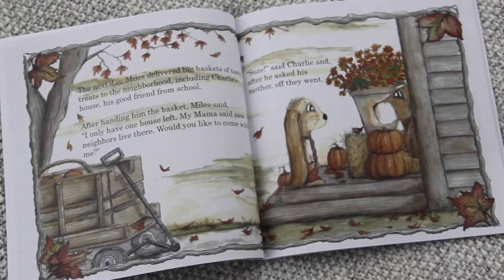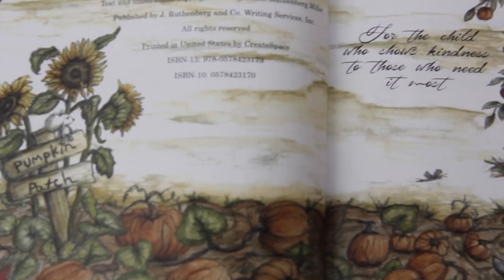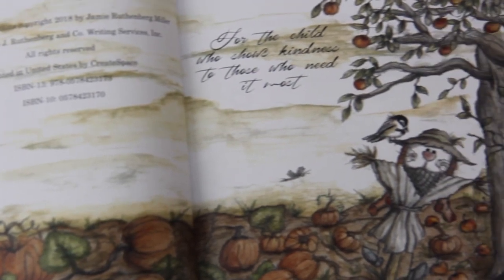What I really love about the series is the artwork, which I do in pencil and watercolor myself. And my goal was to reflect the warmth of the emotion of the series in the artwork itself. And in this particular book, the setting is a fall setting. It's an autumnal feel, and it's warm. And I think that you and possibly the children in your life would really love and enjoy just the feel of the visuals of the artwork.